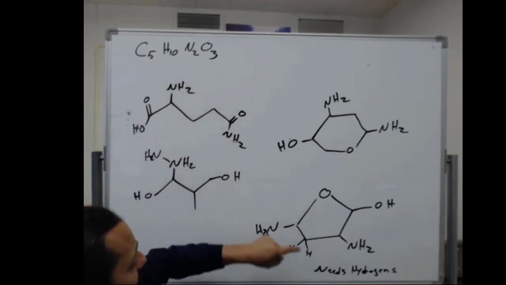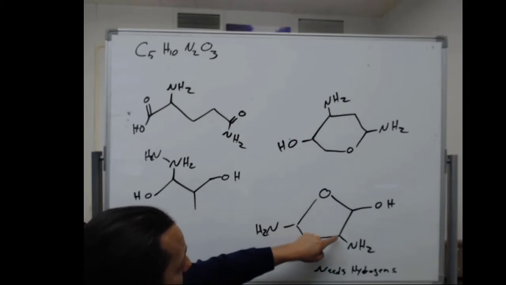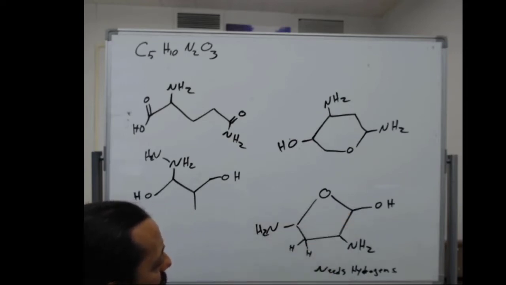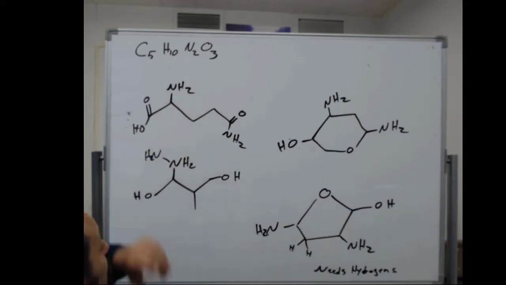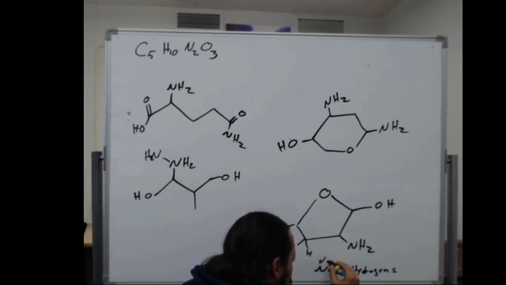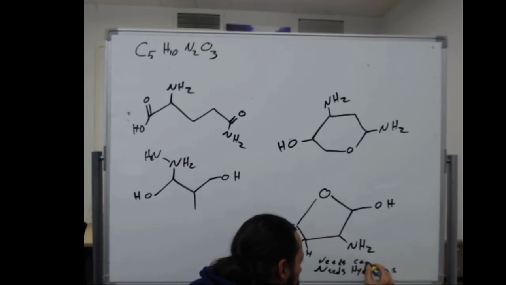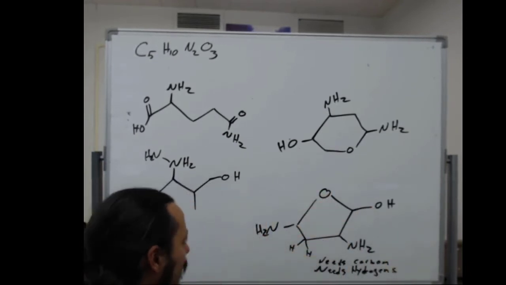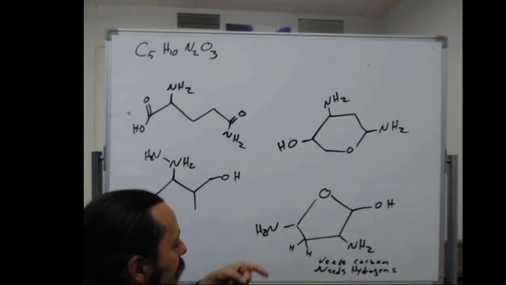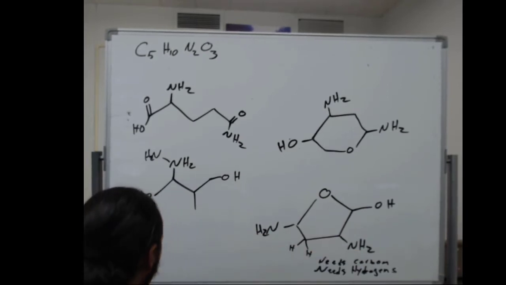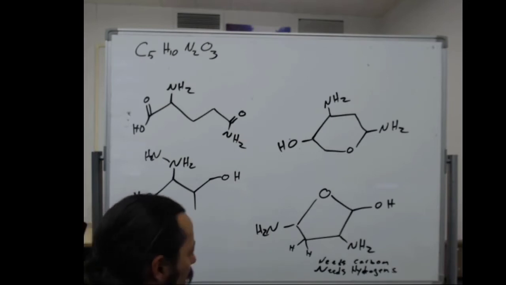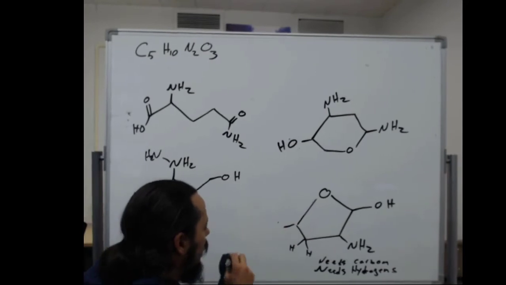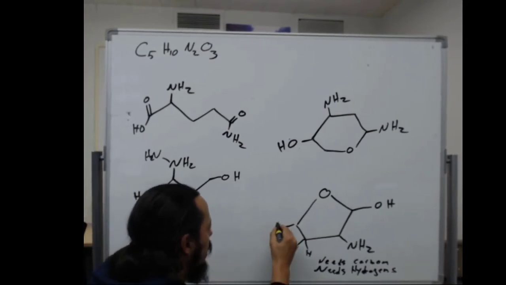You'll also notice it doesn't have enough carbons. We've got 1, 2, 3, 4 carbons, not 5 like we're supposed to have. So we need another carbon. We've got an alcohol group, we've got an oxygen in a ring, that's okay. We've got the nitrogen-hydrogen groups, those are fine as well. I think we could actually fix this structure just by introducing a carbon.